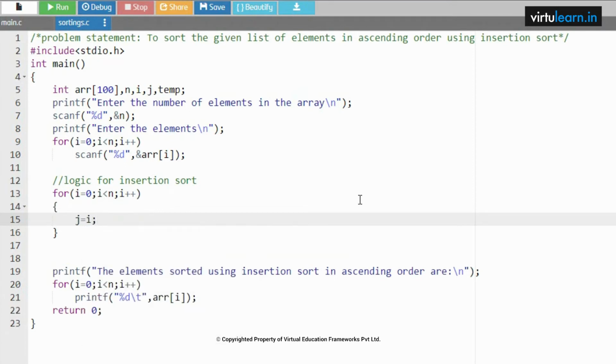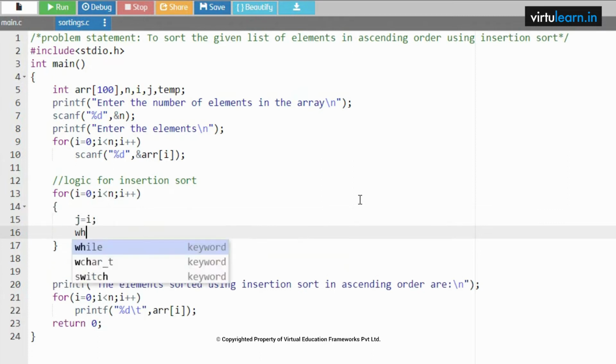Now within this, I'm processing with a while loop: while j is greater than 0, and whatever the array within this, j minus 1. So here we need to process not only from left to right, we should also process from right to left.